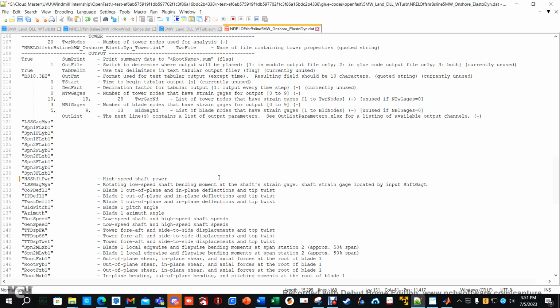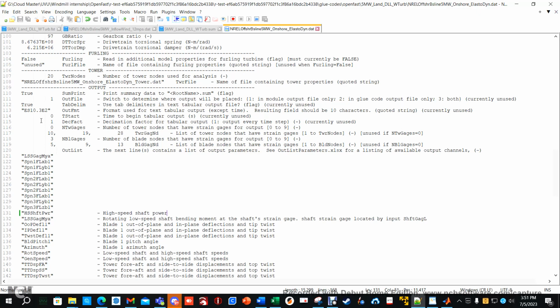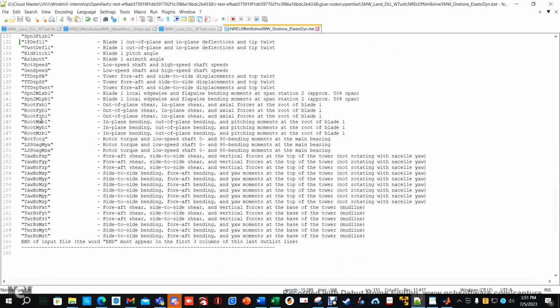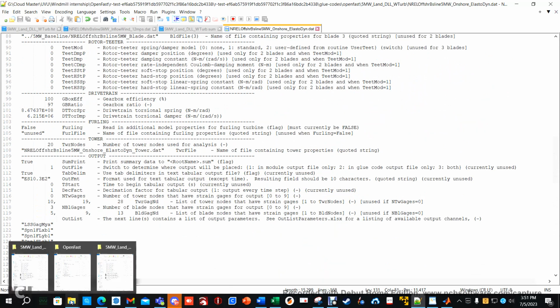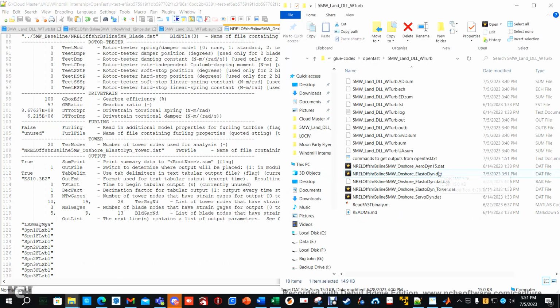So, Control S. Time is the first one, and wind speed. Where are all my wind speeds? Am I using the right one? I've got to make sure I'm editing the right file. Yes, I am. Okay.